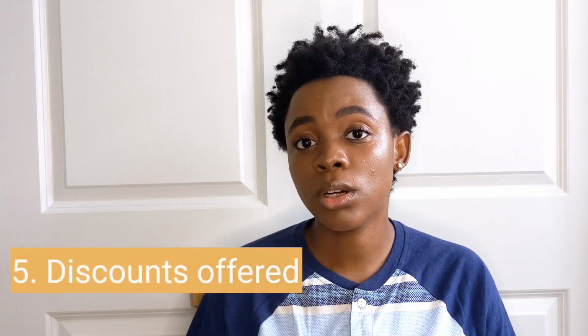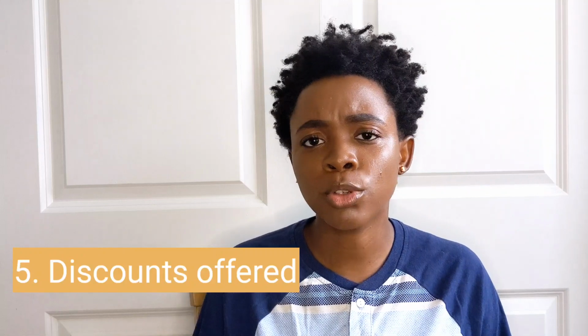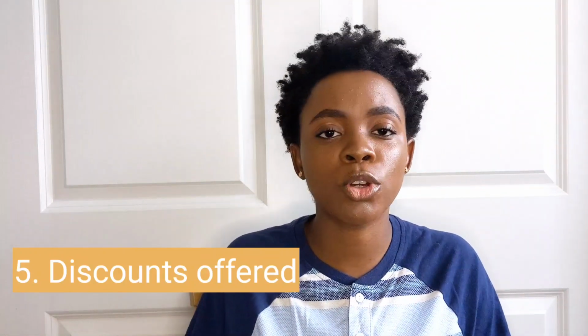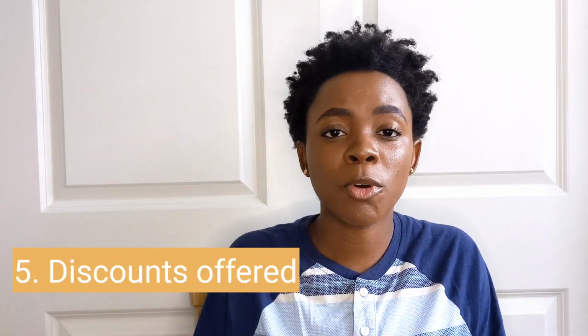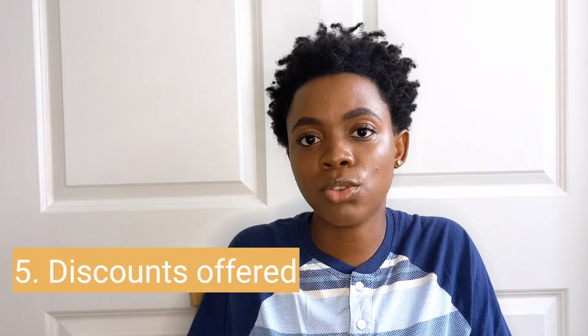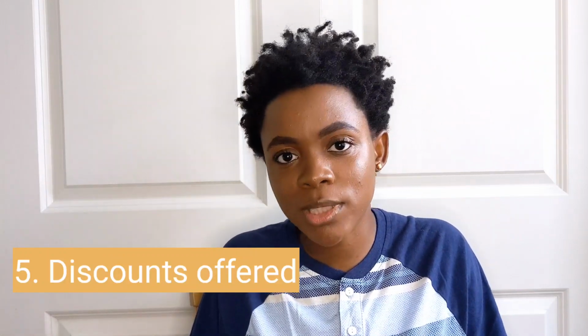You also want to pay attention to the discounts that the loan company offers. Some of them say if you set up automatic payments, they'll give you an extra 0.25 discount from your interest rate, or some of them say if you end up after some years having a US cosigner, it will reduce your rate by 1%. Just look out for those things because those discounts can actually make a lot of difference between one loan option and another.